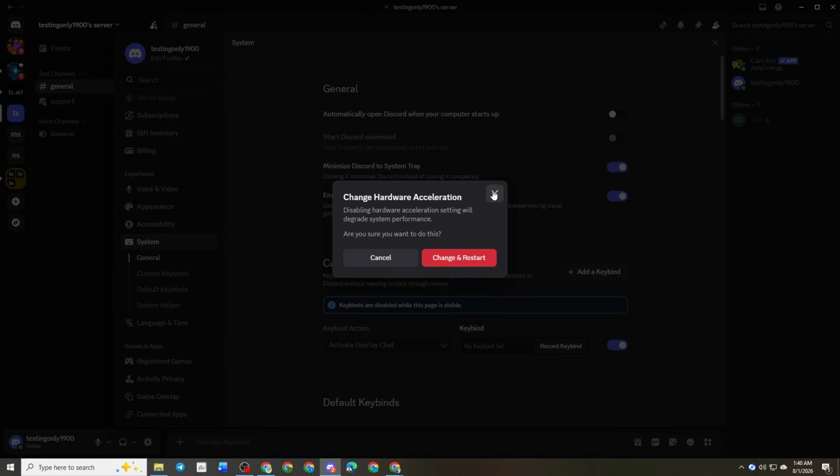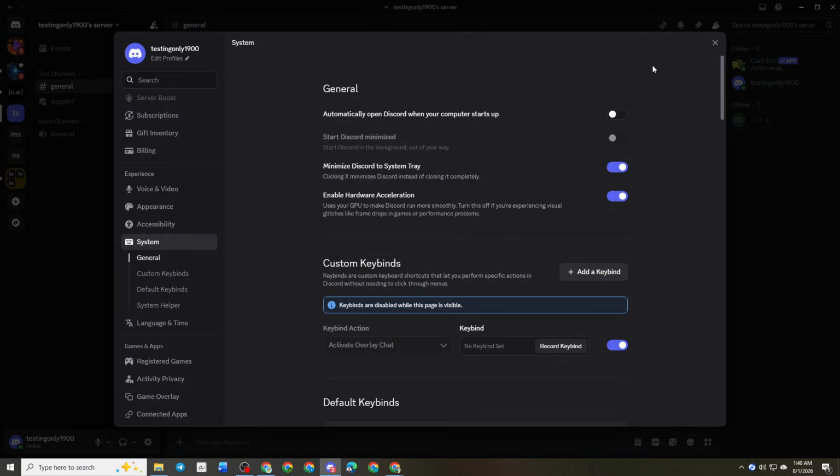In many cases, turning off one or both of these settings is enough to stop streams from pausing, lagging, or disappearing unexpectedly. That's all there is to it. These simple adjustments can often resolve Discord streaming problems without requiring any complicated troubleshooting.